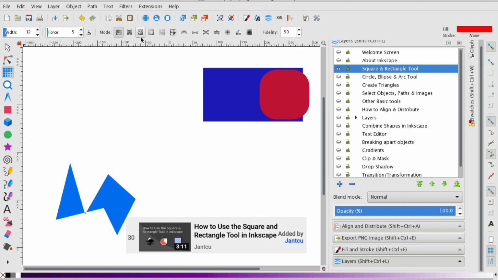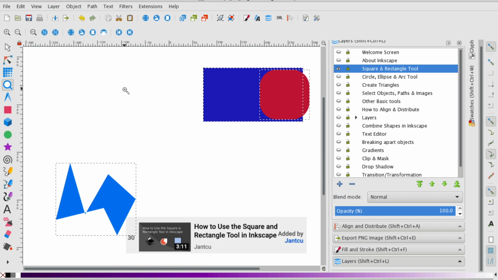You can play around with these different modes, which instead of dispersing the objects away from your cursor, you can make the objects come closer. You can shrink the objects that are the closest to your cursor. You can do all sorts of things. All right, let's move on to the next one.